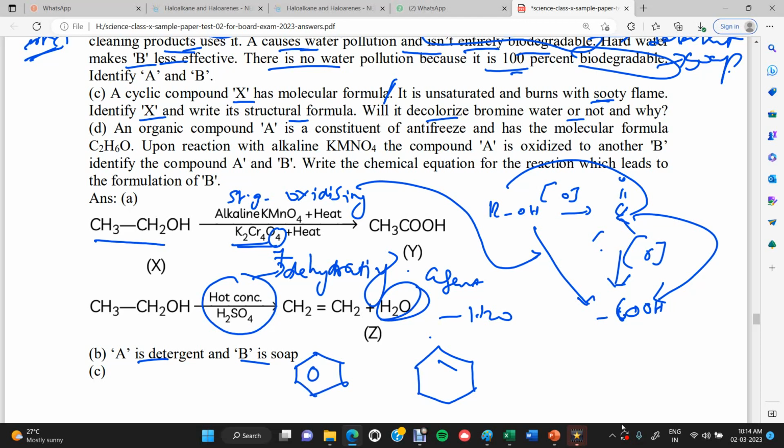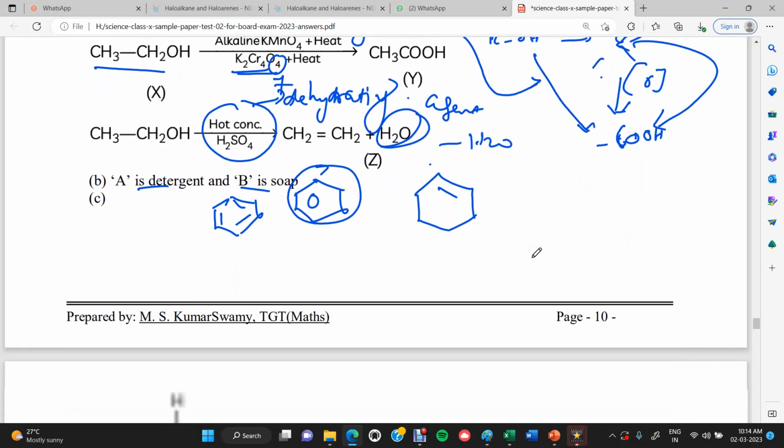Cyclohexene, right? Structural formula we had done. Will it decolorize bromine water or not? Yes, it will decolorize because it's not an aromatic compound. Aromatic compounds I'll explain later. You just remember that benzene is an aromatic compound. It has a ring inside. If the ring is not inside, that is called cyclohexane. The circle indicates the three double bonds in the benzene. Anyhow, let us have a look over the answer here.